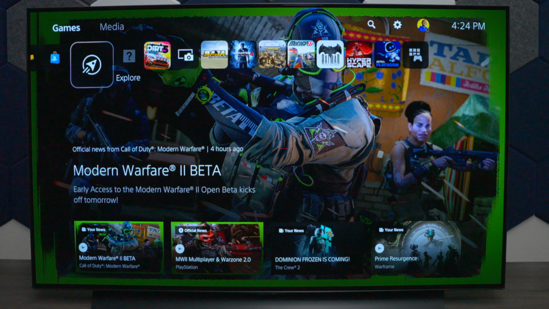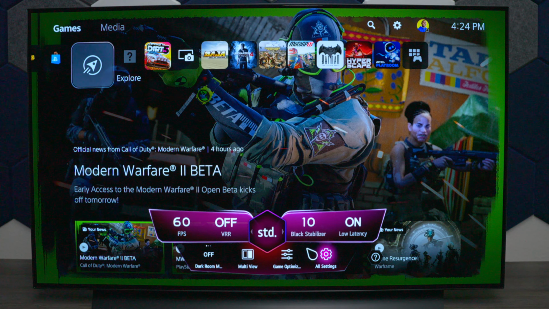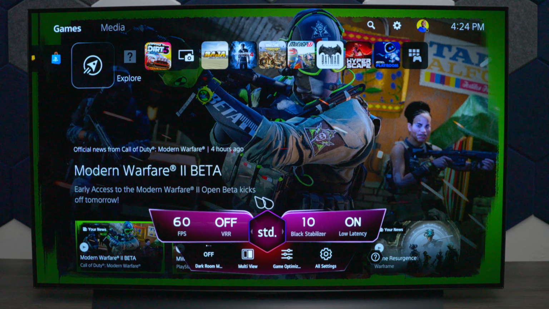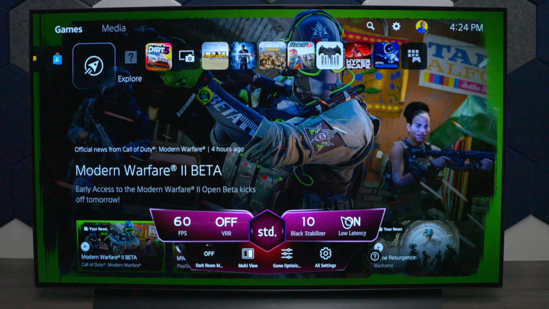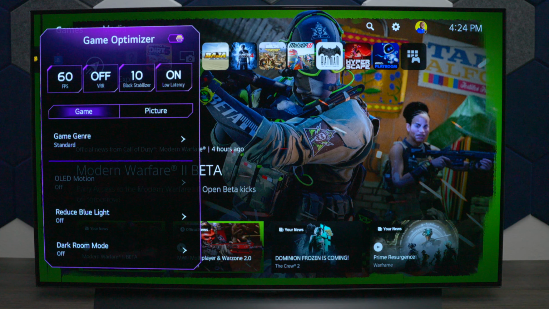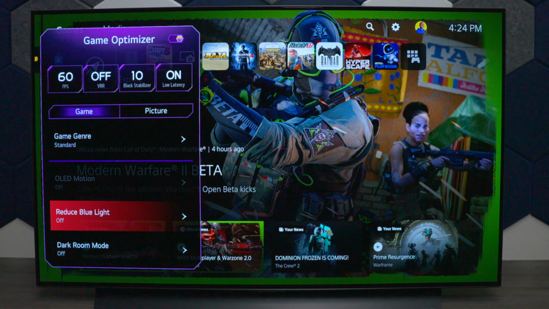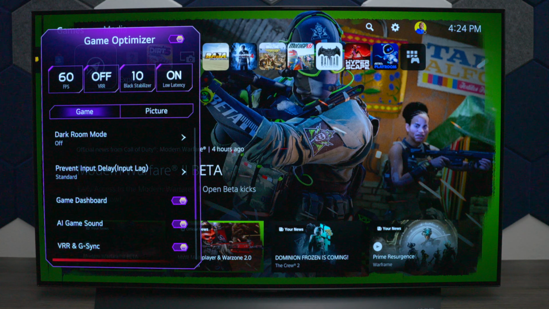Now with that being said, when you hit the gear on the menu now, once you get in gaming mode, you now have this little gaming badge on the screen that shows you different features. Like you can see the TV's at 60 frames per second. It shows you the VRR settings as well as the low latency, all that's turned on. Now, if you wanted to, you can go down to the gaming optimizer and you have other options just in case you want to customize it. But for this video's sake, we're just going to jump right into the PlayStation settings.